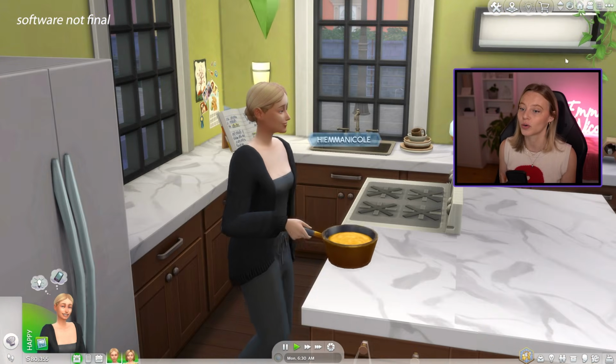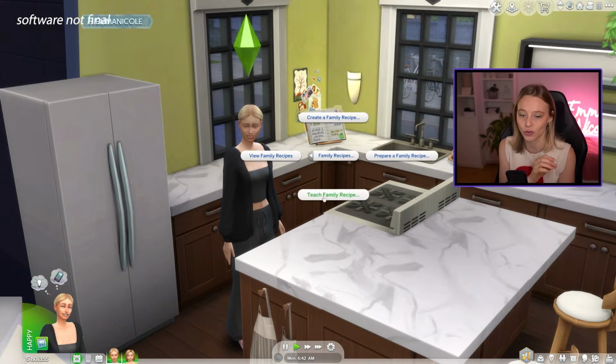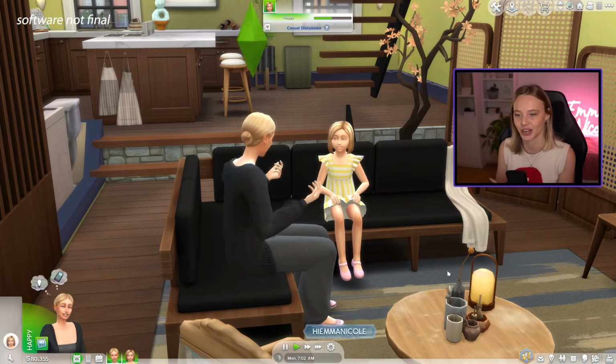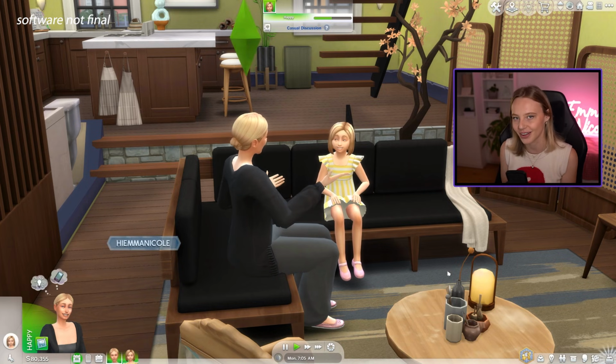And then what's really cool is from there you can actually teach family recipes. So we have a child now, and you can teach that recipe to your child. Weirdly, they don't get taught in the kitchen, they get taught just like having a conversation, which is kind of funny. But yeah, now my sim is sharing and passing on the family recipe.